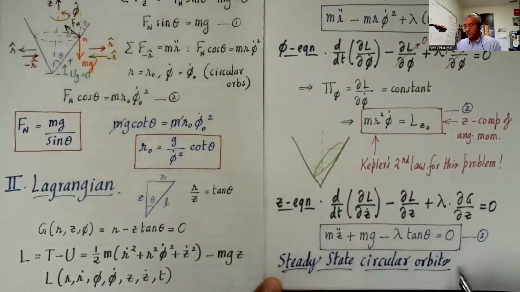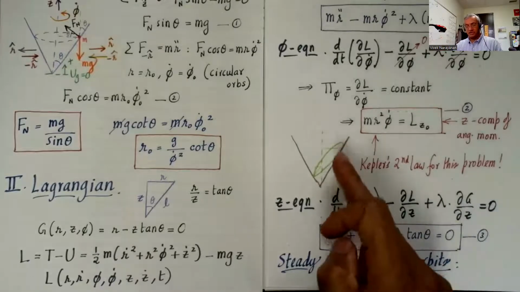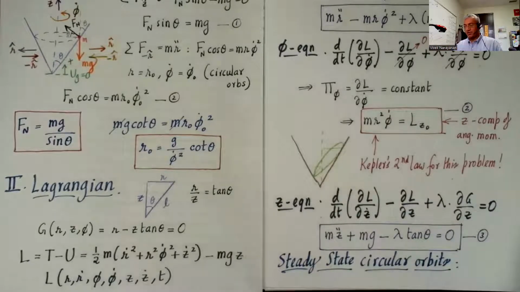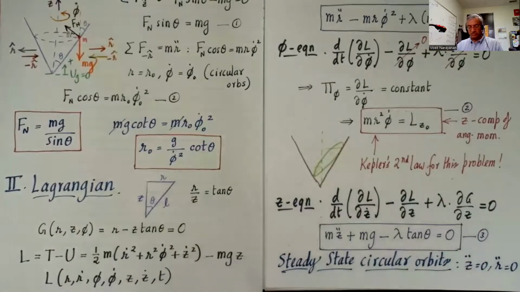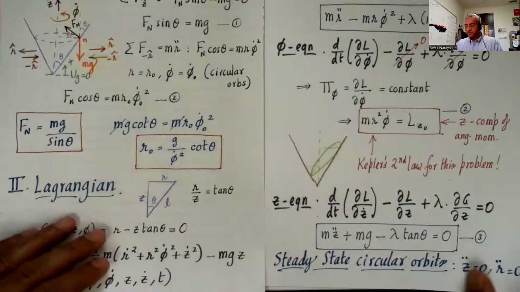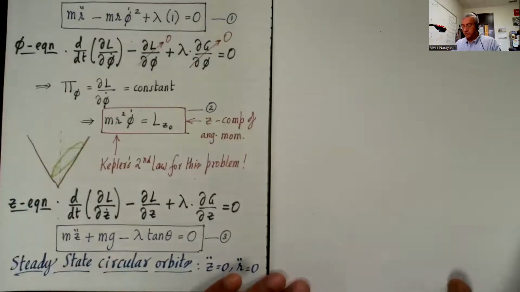What that means is you don't vary in the z direction like here. So you definitely don't vary in the z direction. We have to set z double dot equal to 0. And you also don't vary in the r direction. Actually, if z double dot is 0, then r double dot must be 0 because they're tied together by this constraint. So you don't independently have to say those two things, but I said it anyway. They're tied together. So now let's go to the steady orbits.